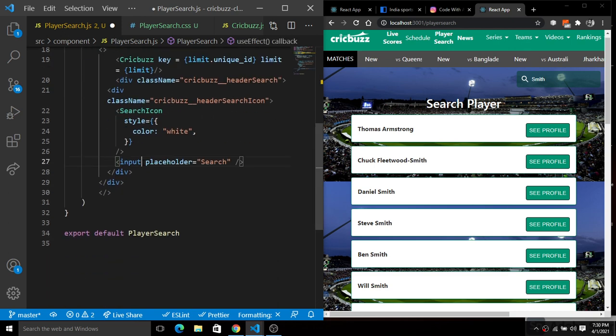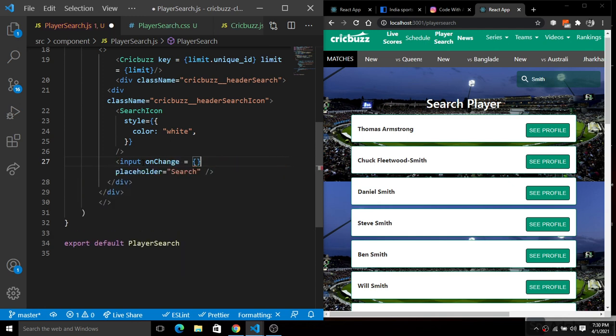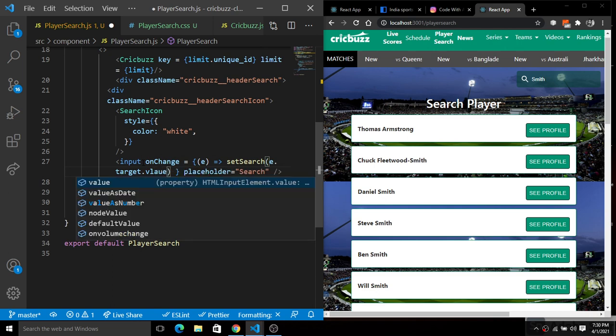So here we will simply have an onChange, and on change we will have an event as an object. So let's create an arrow function there, and here we will simply call setSearch with event.target.value. Got it?